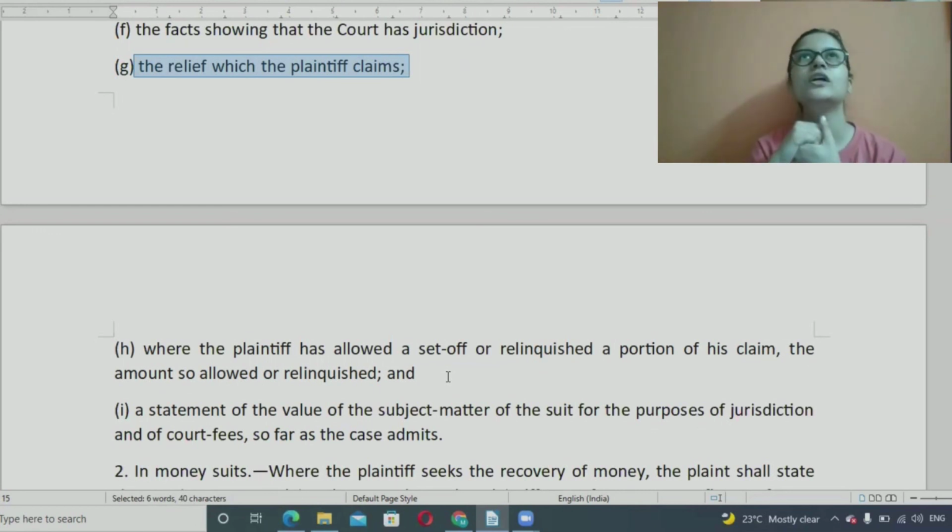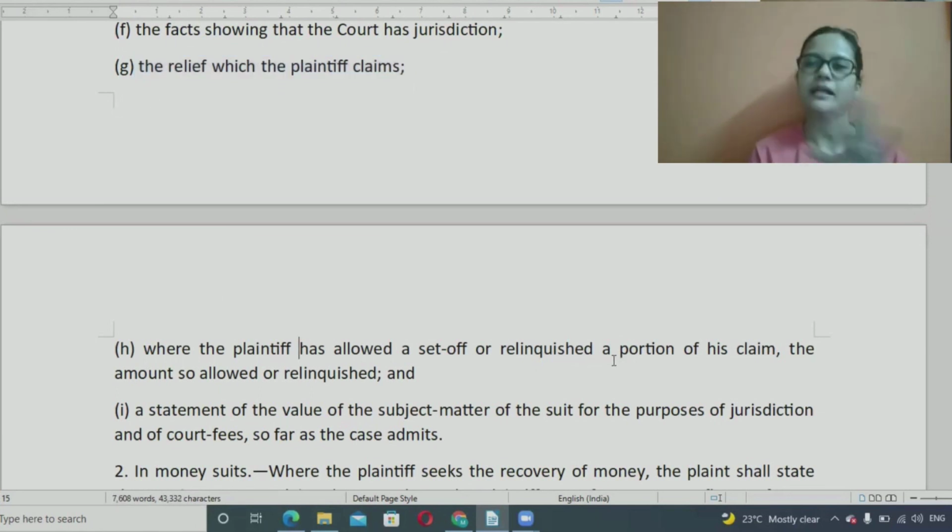Sometimes it may be said that, okay, I had given 5 lakh rupees to so and so person, and the person said he will return it along with 20% interest in the next 1 year. Now the person is in a very bad financial state. The person lost his job and so on. So, okay, fine, I don't need the interest part, but I want my principal amount. So that also has to be mentioned. If you are relinquishing something, that part also you will mention. Whatever remaining things you are claiming, that also has to be mentioned properly.